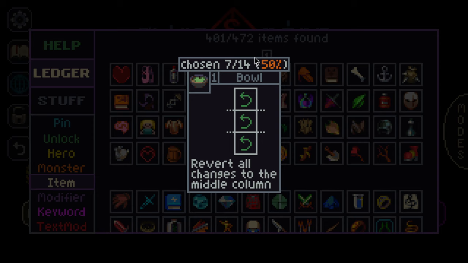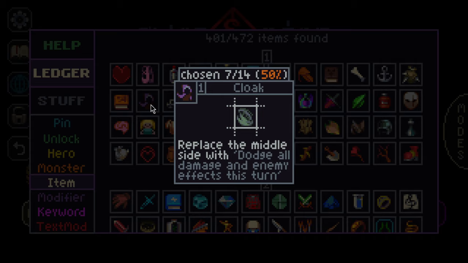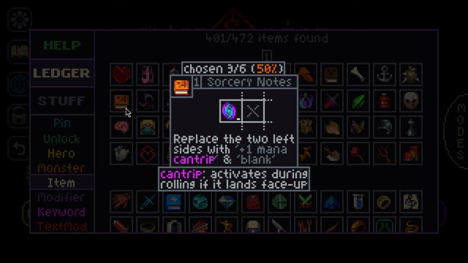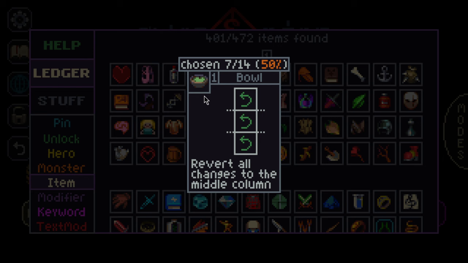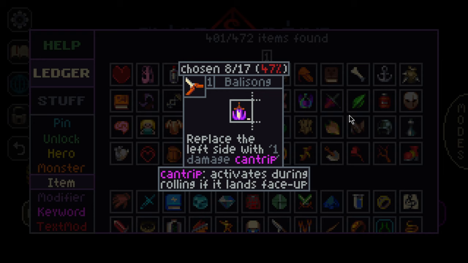Generally though, this is for fixing items like Rusty Plate, like not Cloak, but like Sorcery Notes. That's what you take this for, and it's fine. Sometimes it pans out later on with things too, but generally speaking, I think this is whatever. I basically never equip this. I just random into it a lot. I think that very few characters actually want to replace their left side with one damage cantrip. There's probably some, but this is just not very worth it for Balisong.